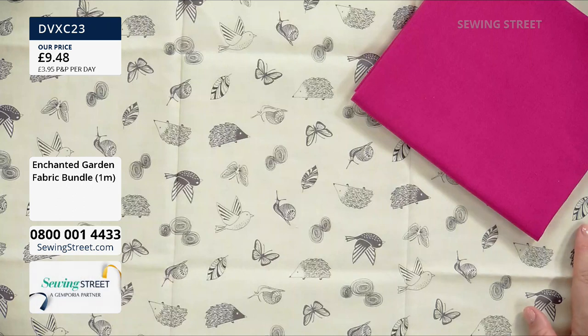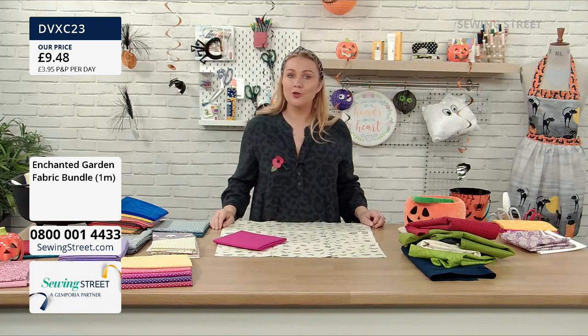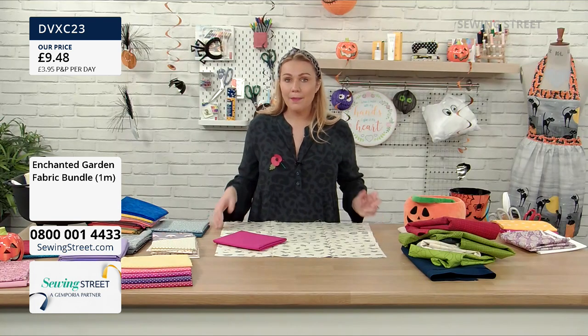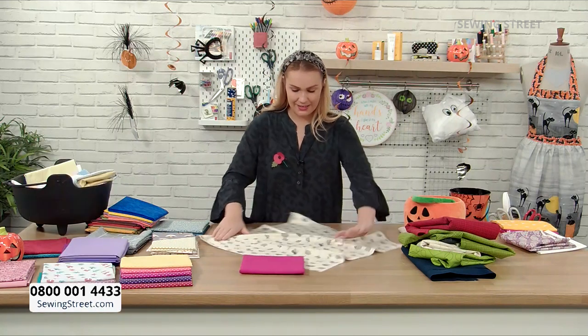If you've got a pattern in mind, if you're working from a book or getting some inspiration from some of the books that you've got, or have a look on the web. If you haven't got any of the Annie's Quilting books, any of the Debbie Shaw bag books, Bag Making for Beginners is a good one as well. There's loads of great books that we've got on the website.